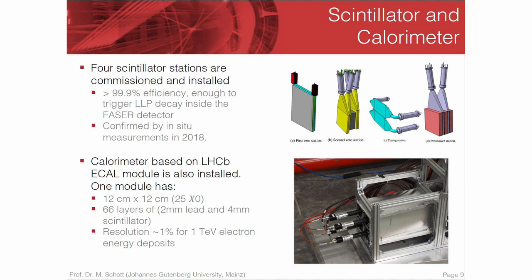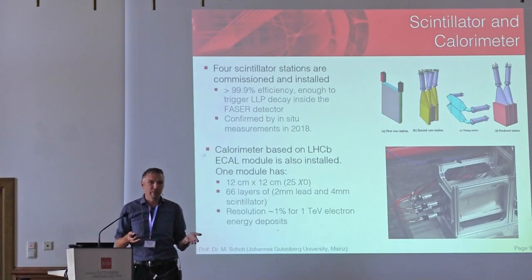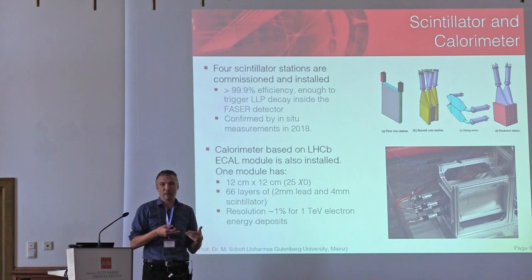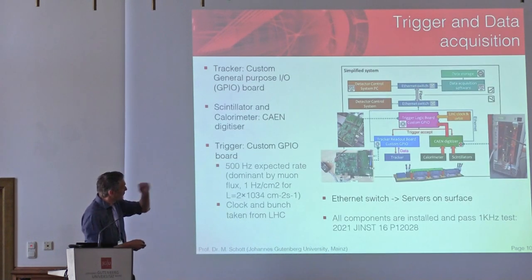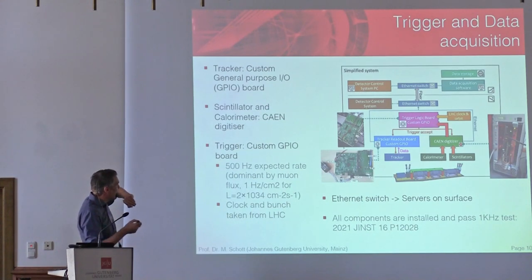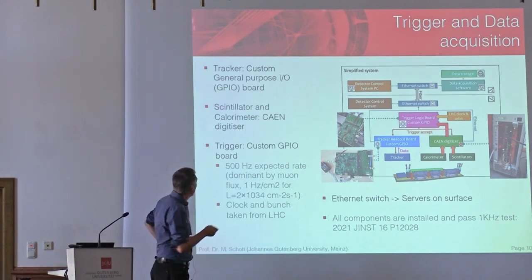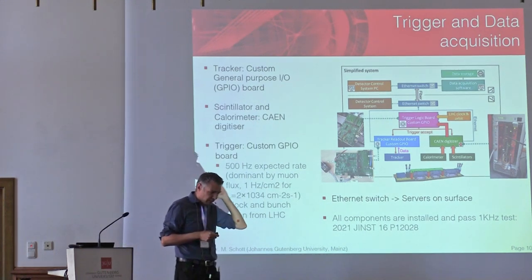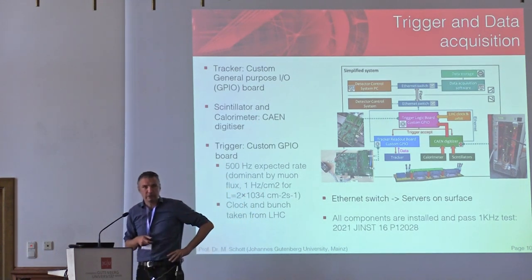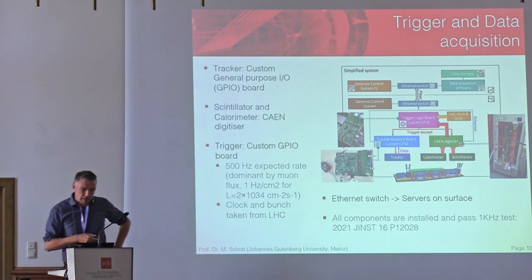The only very crucial new component is the magnet. The magnet system was completely newly designed; however, at CERN there are many experts on magnets, so CERN provided the magnet for us and in the end it was just putting things together. For the trigger and DAQ, we use mainly general-purpose IO boards for the tracker and trigger system, and KM3 boards for the scintillators and calorimeter. The expected trigger rate is roughly 500 Hz, which mainly comes from muons entering our system. The muons are actually rather interesting because we can use them to calibrate our complete system.